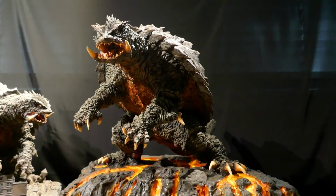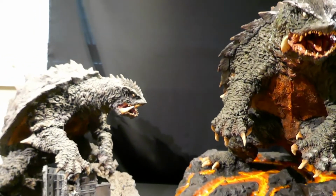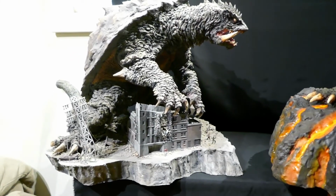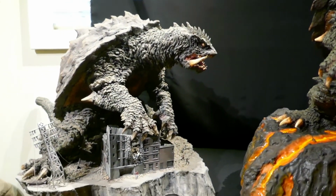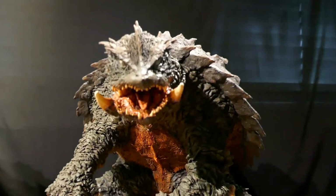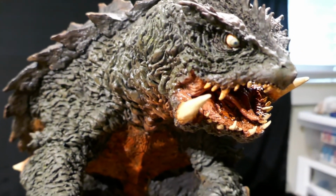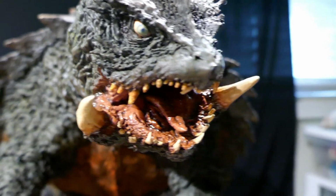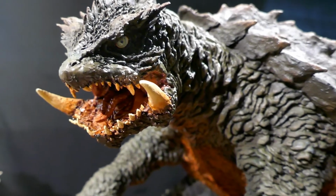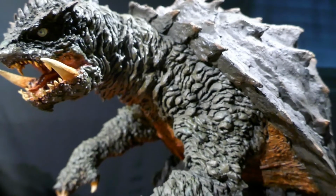So these guys aren't the same distance from each other, but you can see how they compare here a little bit. I made a little more elaborate base for mine with a lot going on, but this guy is a lot more colorful and a little more interesting paint job, I think. Here's his zombie eyes, kind of a cloudy bluish gray, a little bit of green in it. Looks pretty gnarly.